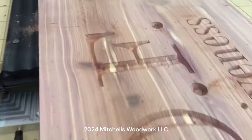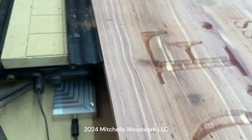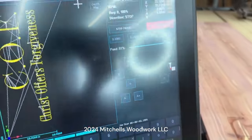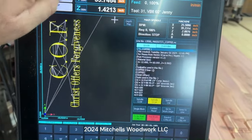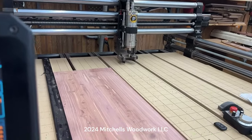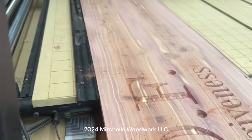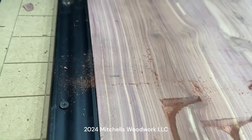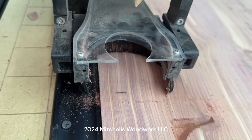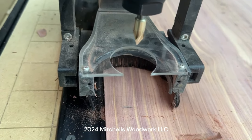Board up, we're going to put that mark right there, exactly underneath the spindle. And the way we're going to do that is, over here, we're going to go to work origin. It's still back there, it's parked in the parking position. Go to work origin, which is going to bring us to that G56, which will be right over there. Now, let me slow that down a little bit. We can come right down.